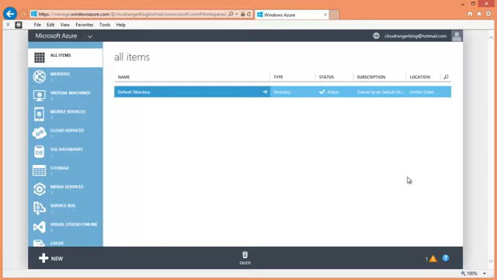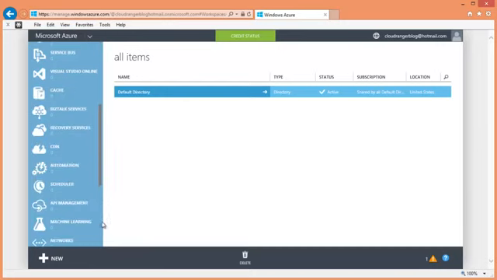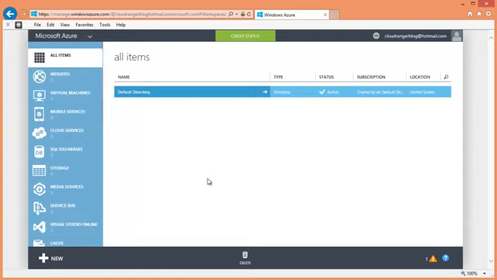So from now on, if you want to log into your Windows Azure portal, you basically come to manage.windowsazure.com. You don't have to go to your account center. The only reason you went to the account center was to create an account and create a subscription. The other reason you would go to the account center is to check your billing information. There is no billing information on resource utilization in a subscription. That all has to happen from the account center.